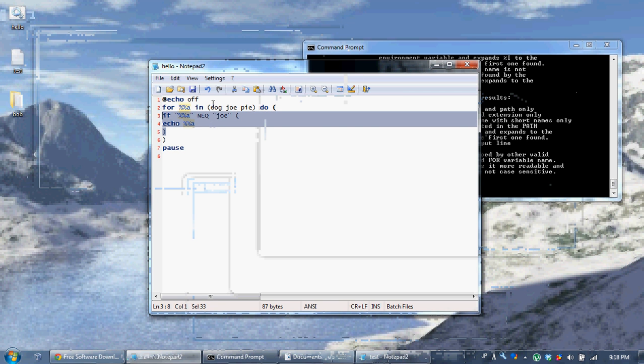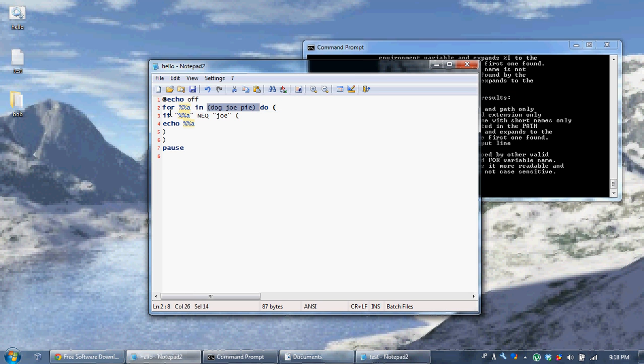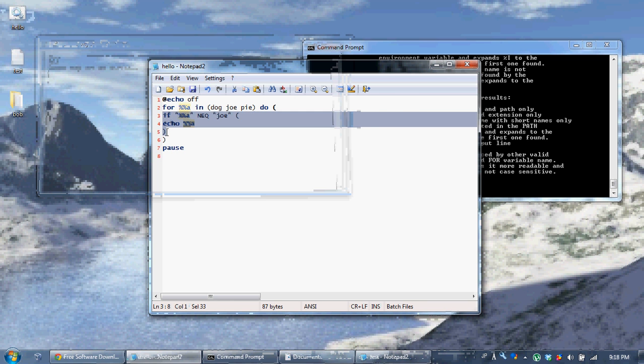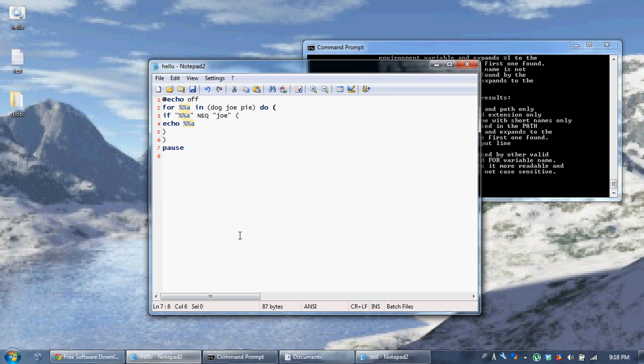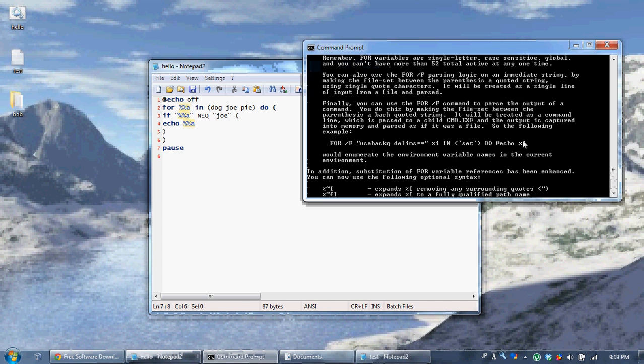So now once it loops through all these, if one of them's equal to Joe, it's not going to say it. So that's just it on for loops. I showed you regular for loops, /L for loops, and /F for loops. Those are the main ones. You can work with /D and /R, although I'm not ever going to go over those.